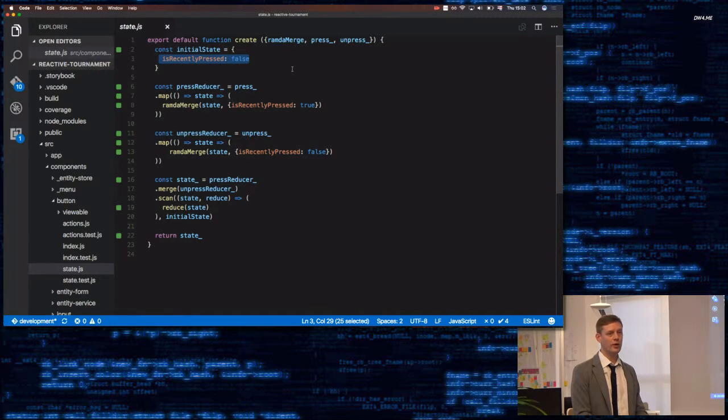No matter if you do Redux, React, or anything, always some initial state. We use some kind of reducer. It's called scan when you reduce over time. You send in the initial state. You get the previous state and some kind of reducer. You call that and return the new state.